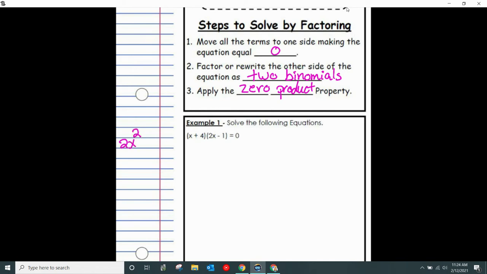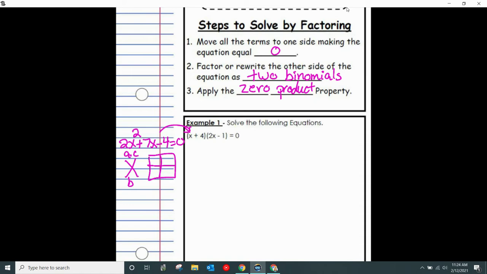I'm going to do this in my brain really quick. And then plus 7x minus 4. This is the original problem. So what we've done in this example is I've given it to you, and if you were to come over here and use the x and the box like we just did in our test, and do a times c and b in the bottom, you would come up with these two pieces on the outside of your box right here: x plus 4 and 2x minus 1 equals 0. So I've given it to you already in factored form.